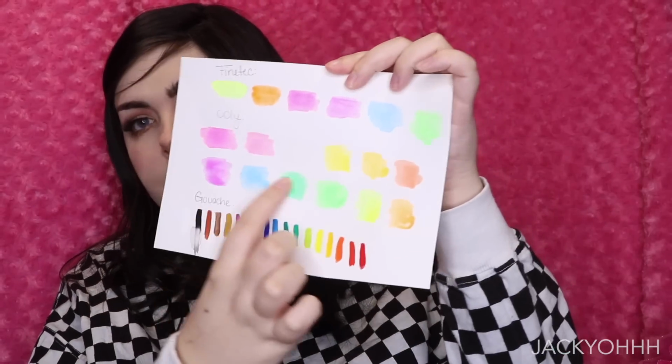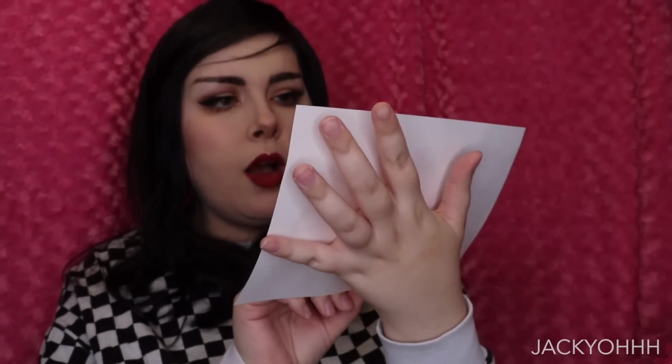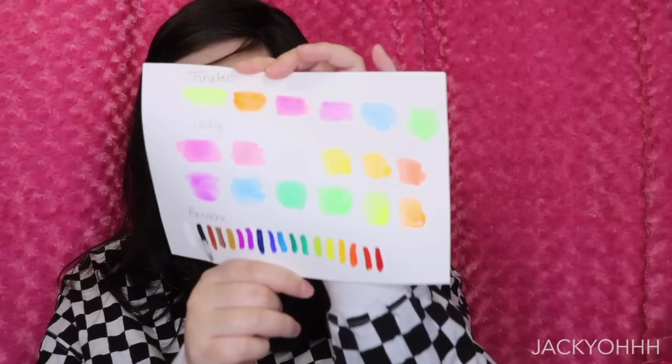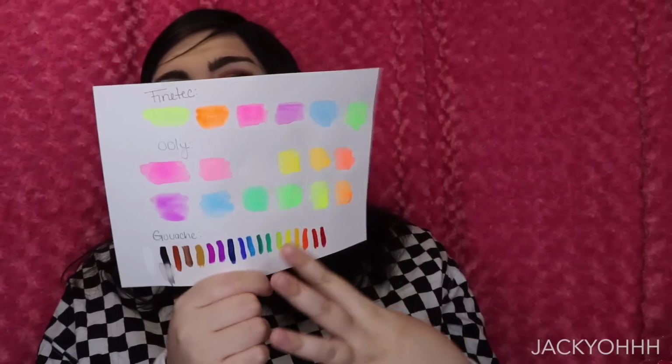I just had low expectations. But also, if you're doing a repaint, you're putting it in such a small place that I don't really need these to blend super well. I'm basically only using these for lip colors and eye colors and maybe makeup. I'm not painting a whole painting with these. I swatched these as well, and those are these down here. And these are also quite neon, and they lay down pretty well. I don't really see much of a difference between the two. And again, if you're using these for repaints, you're putting them in such a small place that you don't need them to blend super well together, which you would need if you're doing a watercolor painting.